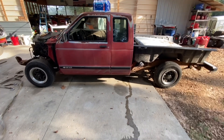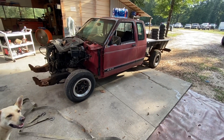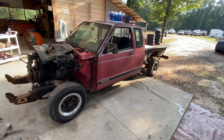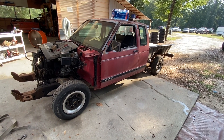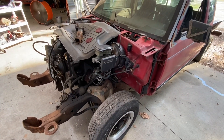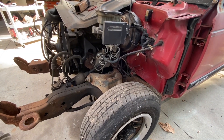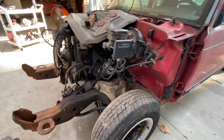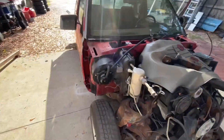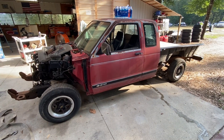The main goal is to get this cab off, but we don't have a lift. After I get the steering column out — which I'm about to do right now — I'm probably gonna break the body mount bolts loose and put a jack on it and see what happens. I've got pretty much everything cut up here off the cab except for the e-brake cable, and I gotta undo the brake lines. The guy told me he didn't want the wiring harness, so I kind of just cut it all up. Cab with a title — about to get started on it.